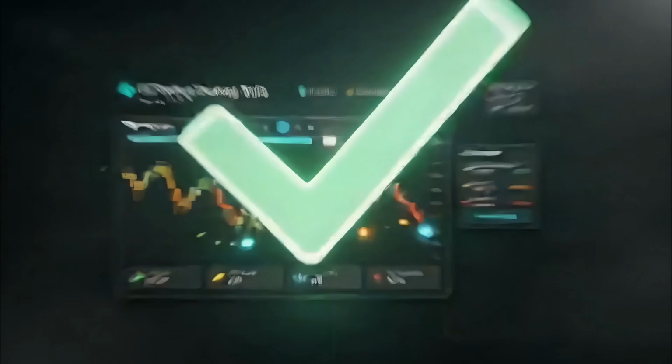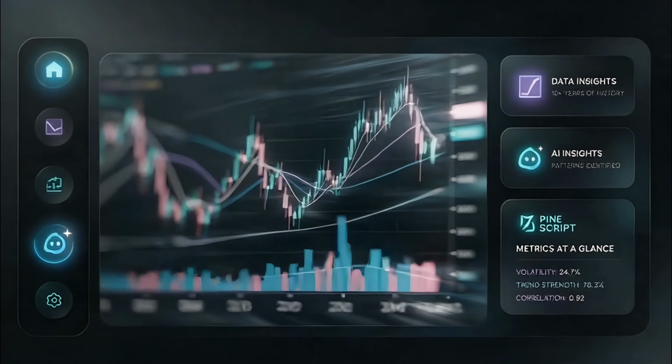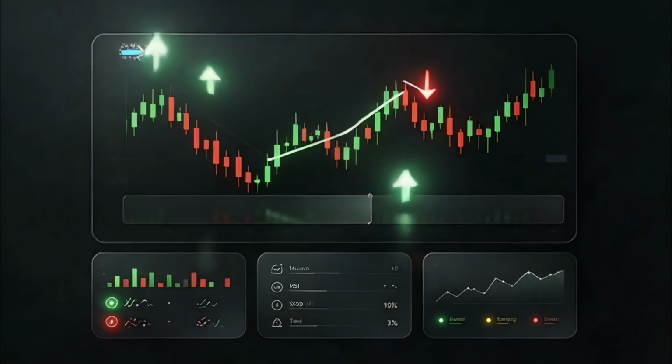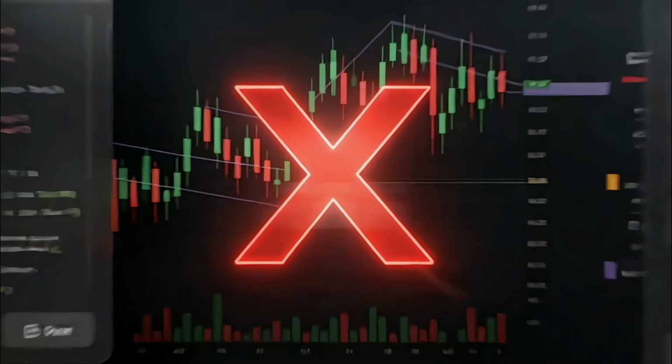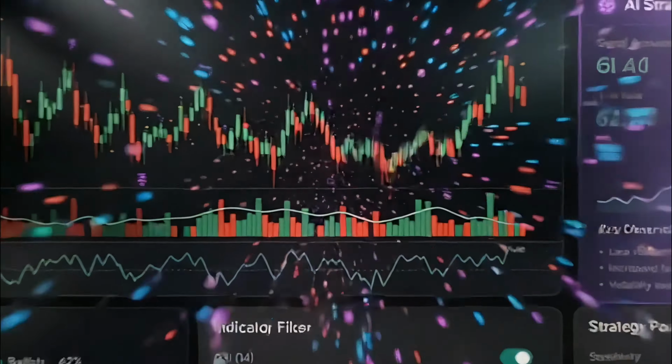Try this one on yourself first. You paste in a script you found online. You scroll back through 2 years of chart, and the signals are almost perfect. Entries near the lows, exits near the highs. Hardly a bad call. Is that a good script? Almost certainly not. And the near perfection is the reason.